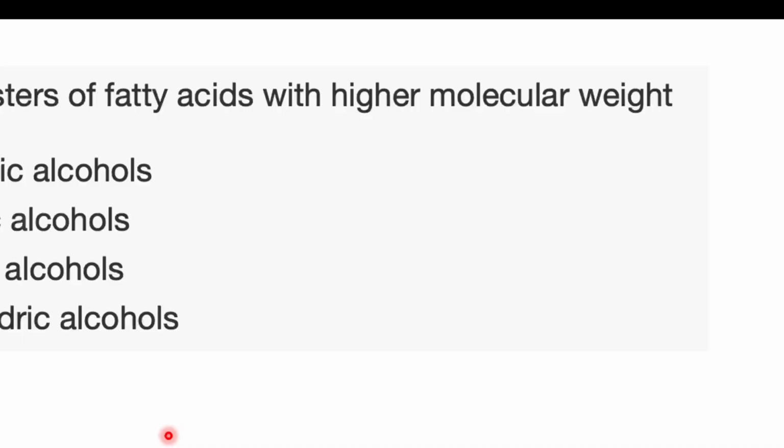So which of these alcohols, when reacted with a fatty acid, gives a high molecular weight ester naturally found in waxes? You know, beeswax and paraffin wax, the candle wax that you see, these are all esters. Now which of these alcohols is commonly found in those waxes? The question is as such. I'll wait for a minute and collect your answers after looking at the chat box.